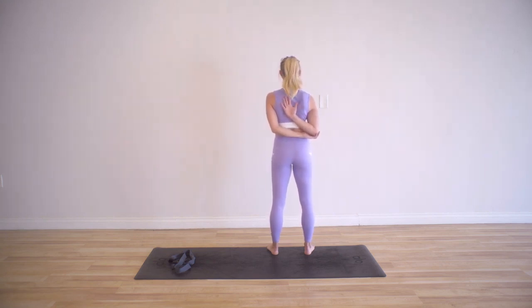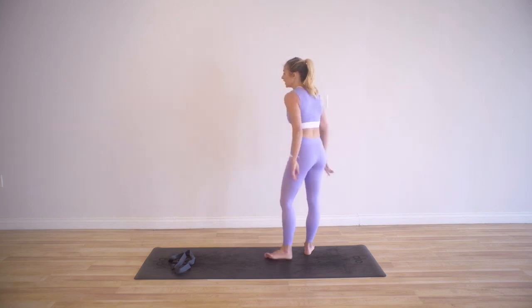Great, press the fingertips in. Do it one more time, press in. You're not going to see anything, but I'm just pressing internally, pressing my fingertips into my own back, and then try to go a little more. Great. Okay, let that go.